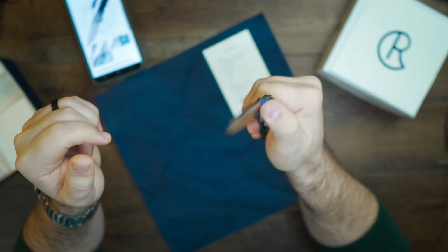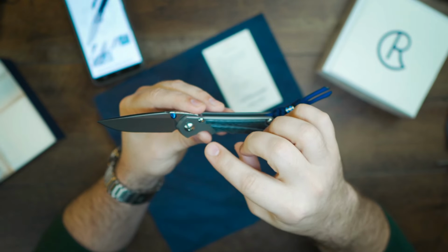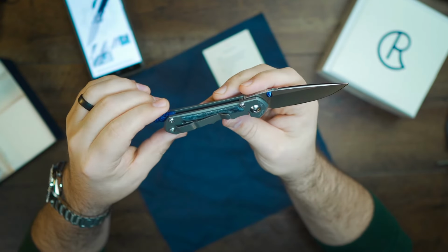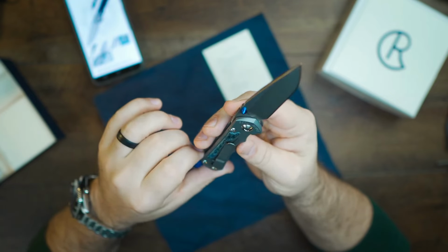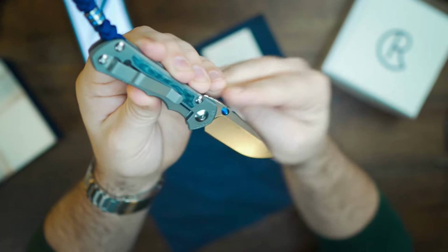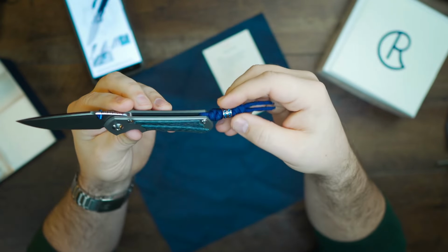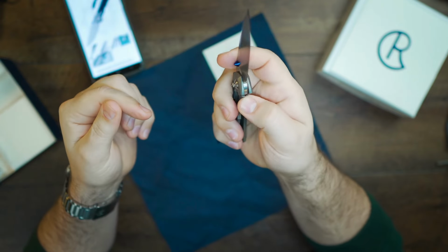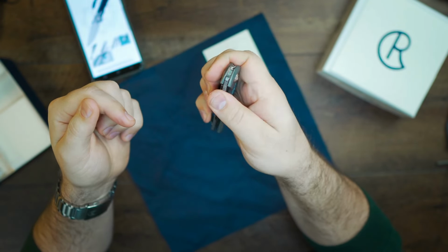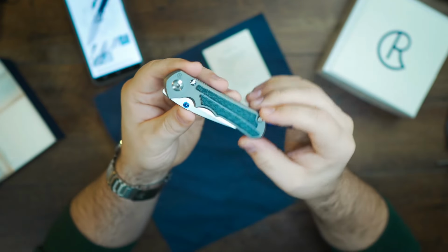So this is the drop point, and this is actually the CPM Magnacut. Oh man, this is the one to have. Honestly, it is so nice. Of course, you got the Idaho made on the scales here, titanium. Just Chris Reeve, he knows. He knows what we like. Ah, it's just classy. I don't even know what to say. I literally think I'll let the knife do the talking.